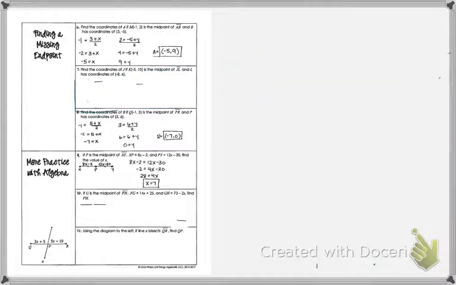All right, last part of the lesson here is practice with algebra. Let's do, I'm not going to go over 9, let's just do either 10 or 11. Let's go with 11 just because it involves the diagram over here on the left. Actually, I lied, let's do 10 because the 10 requires us to draw. If G is the midpoint of FH, so that means if I were to draw something, I'm going to draw FH, and then they're saying G is the midpoint.